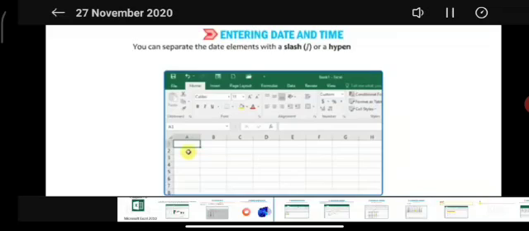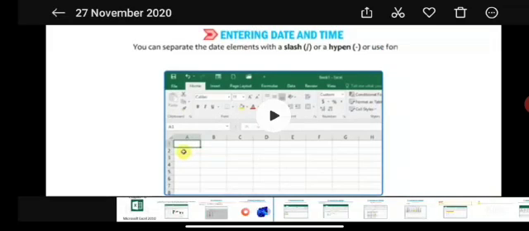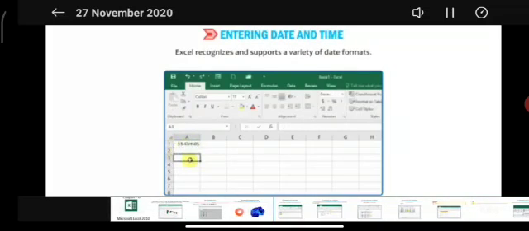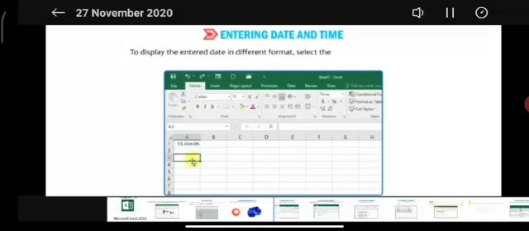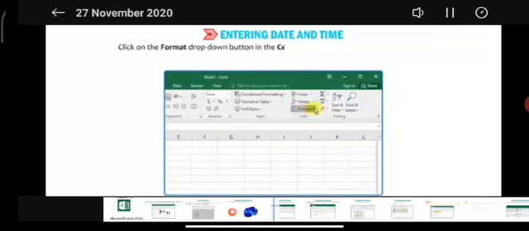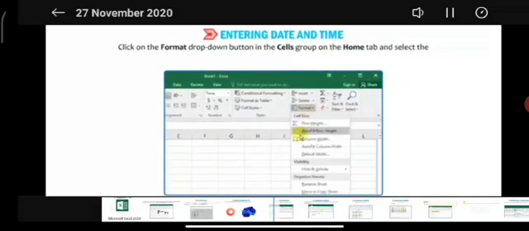So now entering date and time. Select the cell and type the date and time. You can separate the date elements with a slash or a hyphen or use a format such as 11 October 05. Excel recognizes and supports a variety of date formats. To display the entered data in different formats, select the cell containing the date.